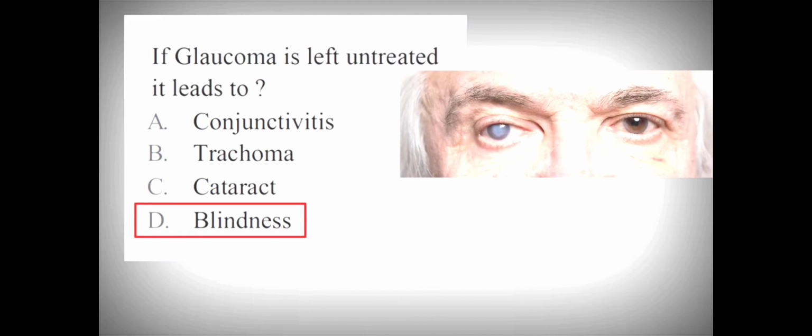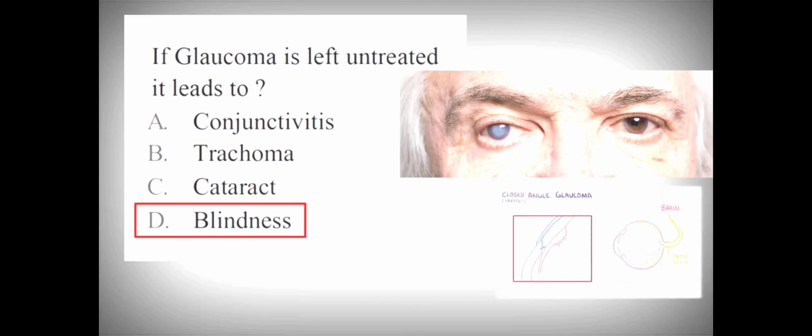Glaucoma is a progressive disease, meaning it gets worse over time. If a person does not get regular eye exams and glaucoma goes undiagnosed and untreated, then as it gets worse, high pressure inside the eye damages the optic nerve. This damage impairs vision. It cannot be reversed. Vision loss begins around the edges of the visual field. Eventually, a person's central vision will become blurry and the person will go blind.